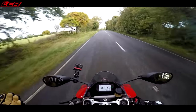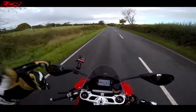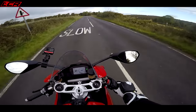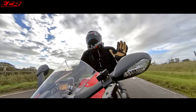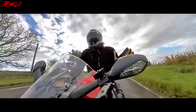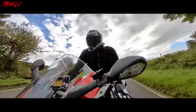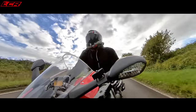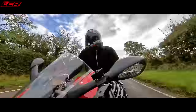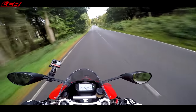Look at the double R. That is a beautiful road bike because it's got things like the cruise control, the heated grips and all that. The RSV4, a track bike on the road, even that has cruise control. It doesn't have anything else. It doesn't have any navigation. It doesn't have any heated grips, but it has cruise control because it's almost essential on a wristy bike. And both of those bikes are not as wristy as this one.